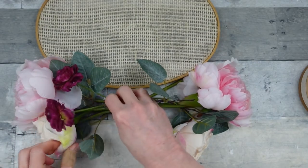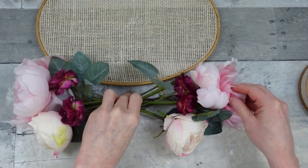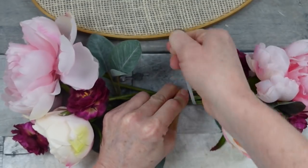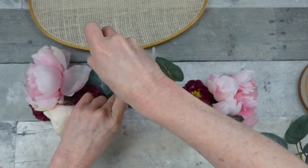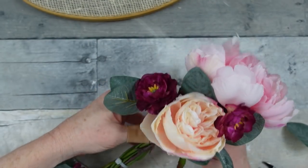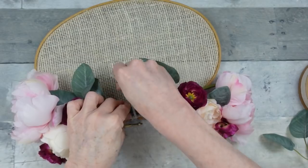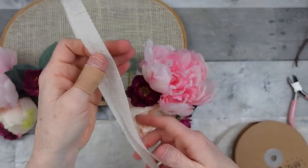I've added some greenery and these beautiful little wine-colored flowers — not sure if they're roses, but they look very nice and the color combination is pretty. I'm using zip ties to make sure all those little end pieces stay together, almost like making the base of a swag. Since the little ends are short I'm securing it in two places instead of just the center so it reaches all of them. Cut off the excess, then work the bundle through the weave of the burlap and wrap it around the arrangement and base.